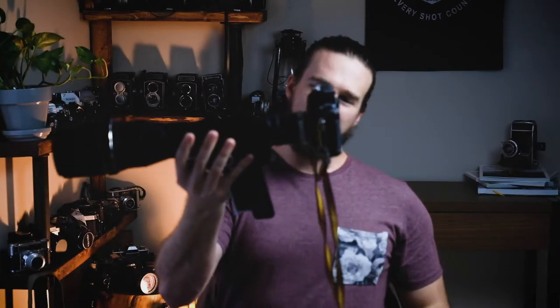Now, yes, I could have mounted it to the camera, but as you can see, that would have been basically pointless. It would have been way too front heavy and probably wouldn't have done much good anyways. Another downside to this, it was not stored properly at all, the camera or the lens.